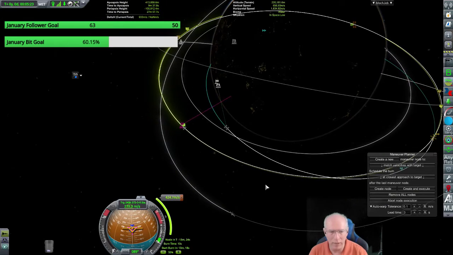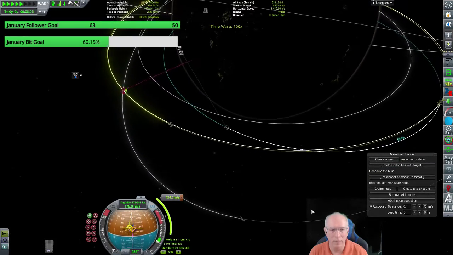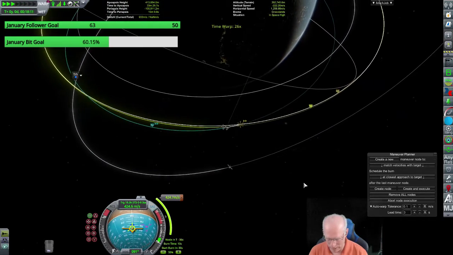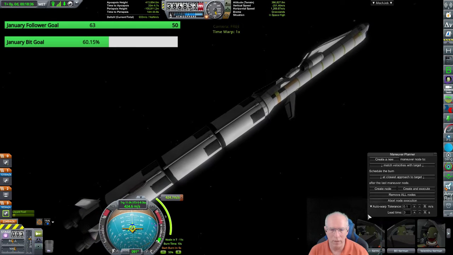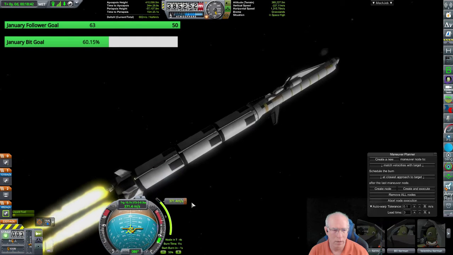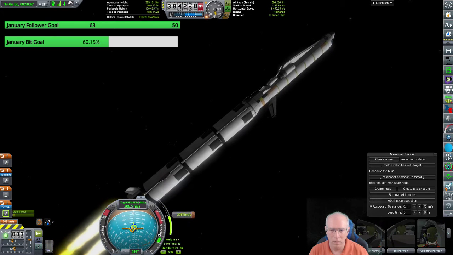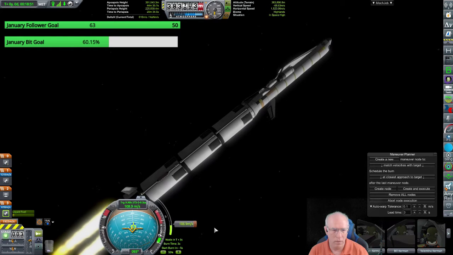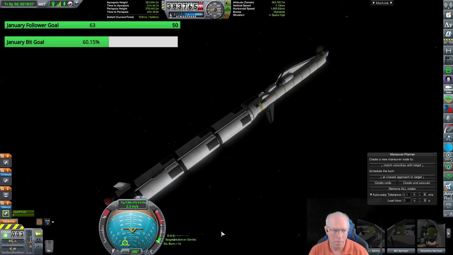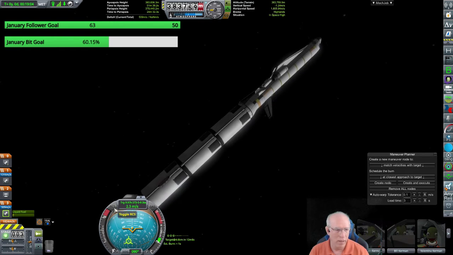Okay, so let's go a little bit of hyper. I can get MechJeb. Yes, there we go. Come on, MechJeb, you can do it. Good boy, MechJeb. Okay, we're going a little high to let him catch up. And actually, okay, we are 2.3 meters difference from the target.